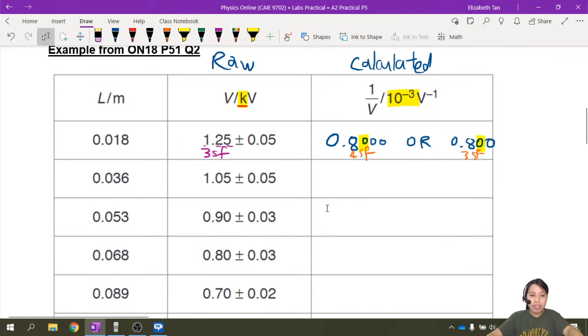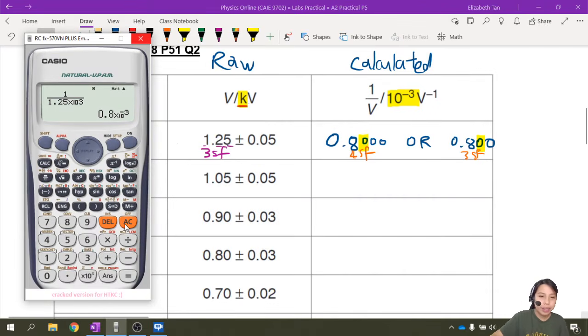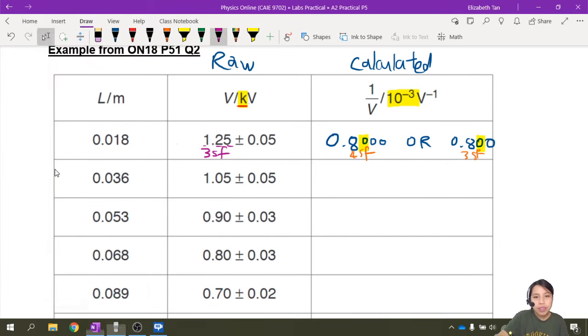So I'm going to calculate the second one again for you really slowly. You can fast forward this part. Once again, 1 over 1.05. Please don't forget, times 10 to the 3 equal to, wow, SD. You can pretty much change the mode to decimal place so you can get something more readable. So I've chosen my eng, 0.9524. I think for this one, I will go with one extra SF, but I really don't need that much SF. So, okay lah, since this is 3 SF, the minimum I can go is 3 SF for my value right there.